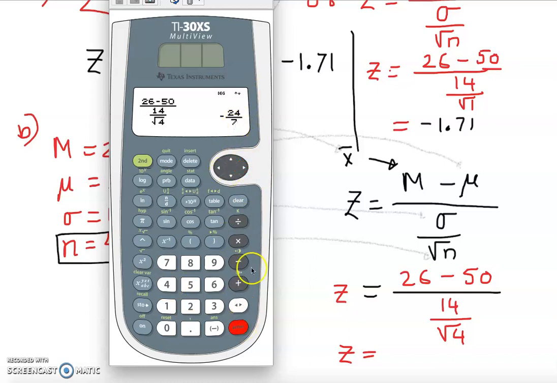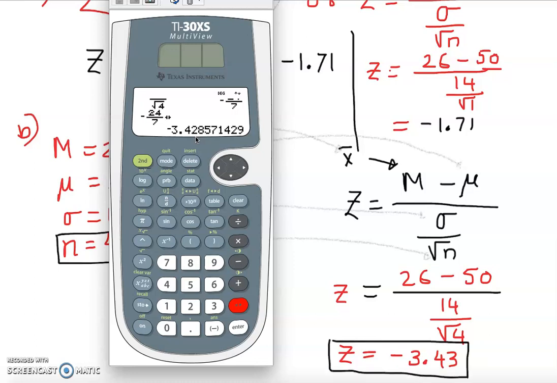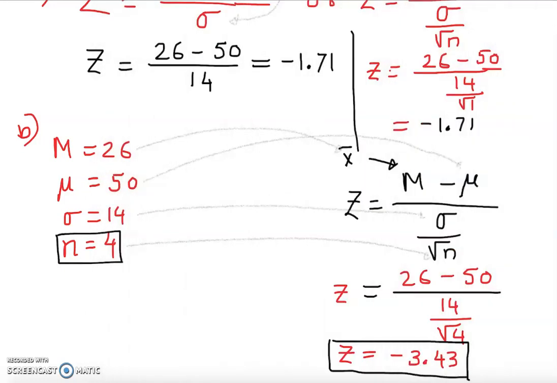Enter. Of course, this is a fraction. You use double arrow. Negative 3.43. That is the z-score. Remember, we must round the z-score to the hundredth place. Otherwise, we cannot use our z-table. The z-table is built for hundredth, two decimal places.